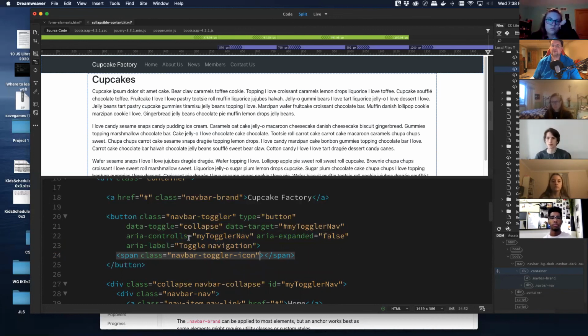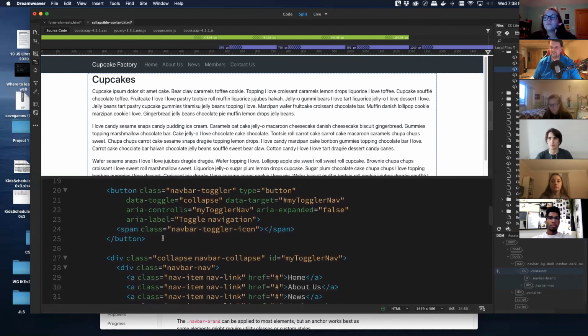So, and with that, we see that our style of the navigation is a little broken. It swims to the left. And by the way, with Bootstrap 3, you had to put 3 of these span tags in, one for every line of the hamburger.